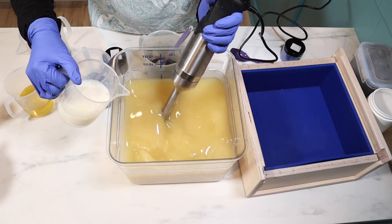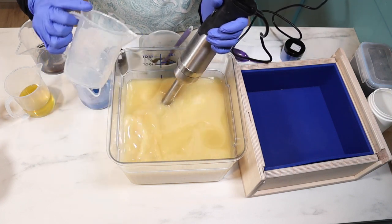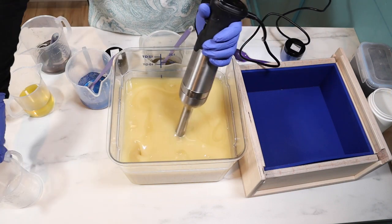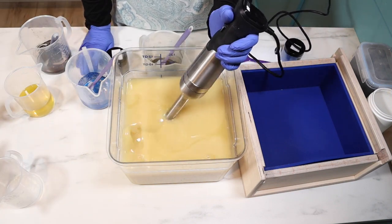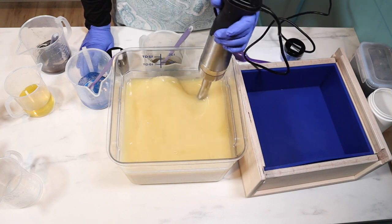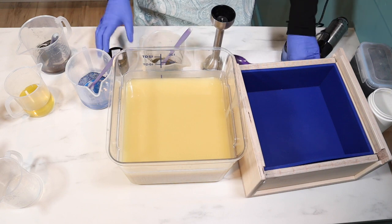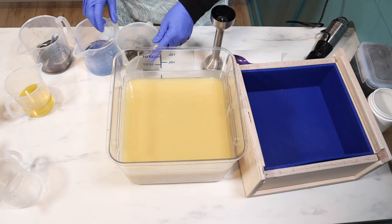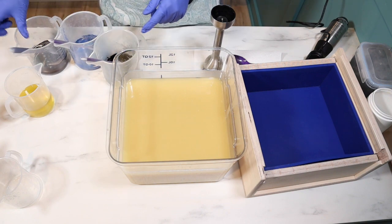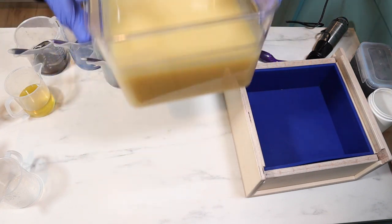I'm gonna add my goat's milk in here. I buy my goat's milk from a friend that has goats, and he freezes it, and just whenever I'm ready for it, I will let him know. Let's see if I can pour this off without making a huge mess. Because it's going to be heavy. Oh, yep, it's heavy.